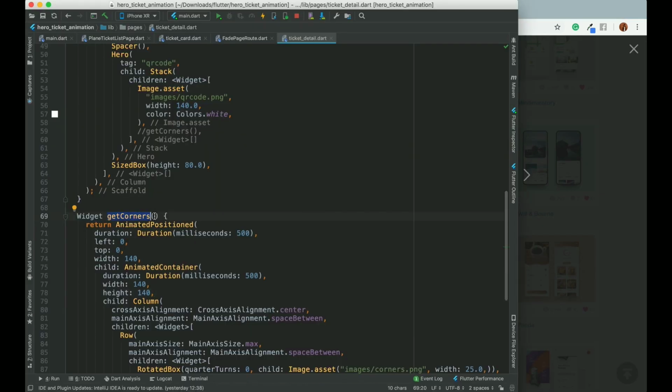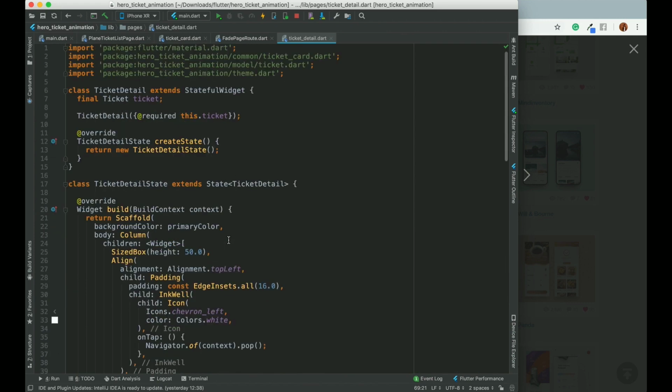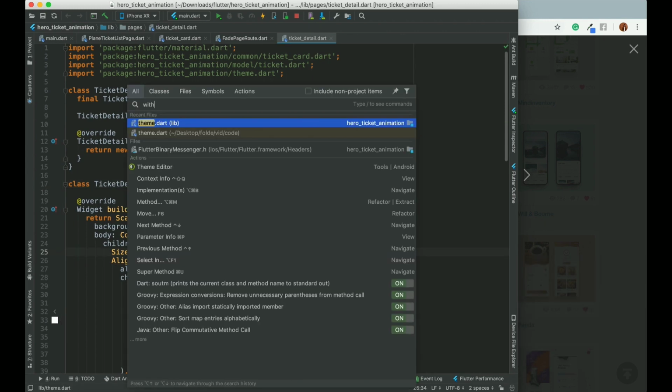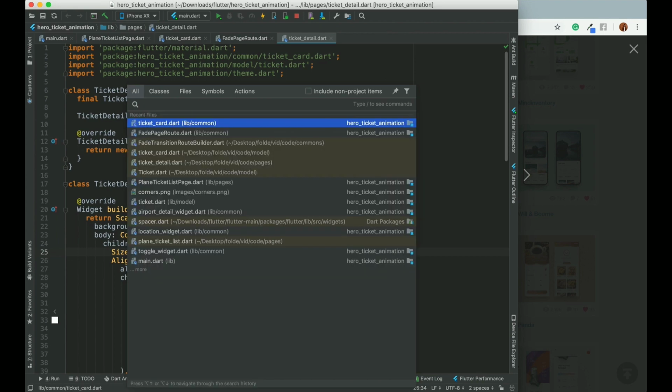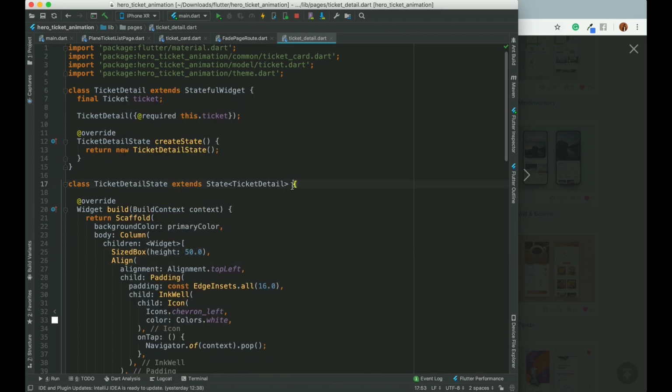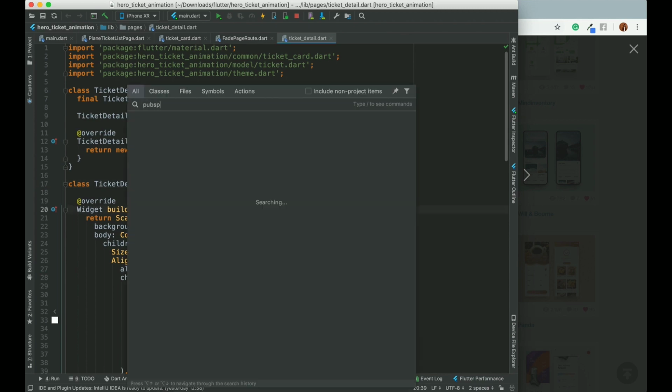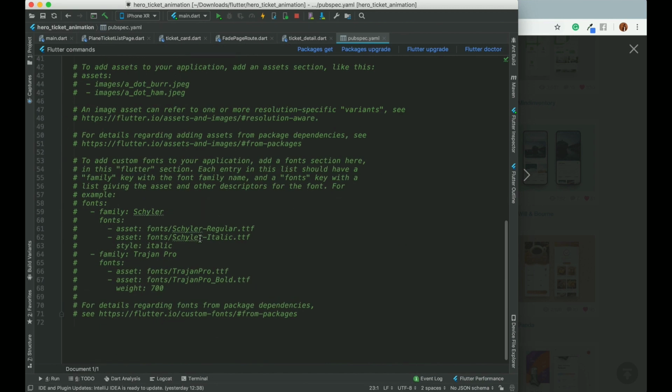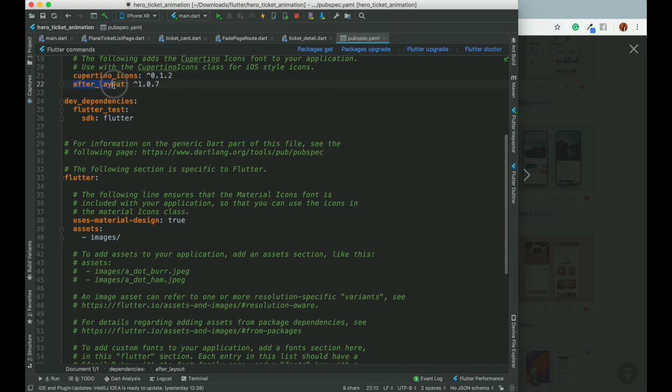For that we will need a variable again here, which is a flag, and we also need to know when the layout is completely loaded. For that I am using a very small library, thanks to Simon Lightfoot, who has created that library. I will just introduce that library to you. It is called after layout.